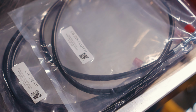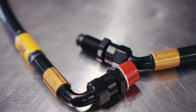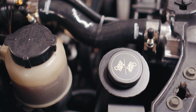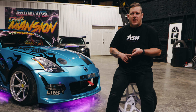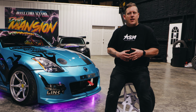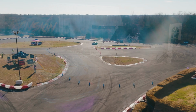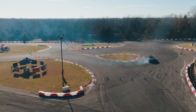We've also got all the brake lines on this car from Chase Bays, power steering line as well. Basically all of their hydraulic lines that they offer, we're running on this car. It cleans things up, it simplifies the system, and with a hydro, we just need it. A factory e-brake doesn't work well in drifting. So for this car, it uses a shoe system for the parking brake, and that's just not gonna be efficient enough. So we have the hydraulic e-brake because we need it, especially in the courses like we're gonna drive at the Drift Mansion specifically, that's where this car is built with intention of driving.